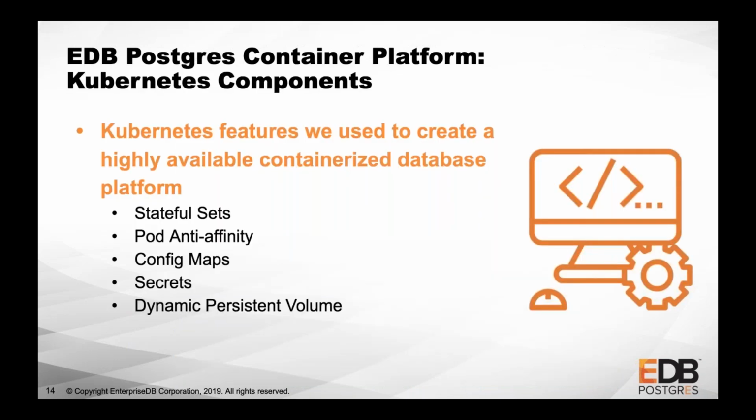Some of the things just for you to remember that have recently become available in Kubernetes are really interesting now, and allow us to say, hey, containers is not just a developer tool, but something that can now be used in production. Those things are stateful sets, anti-affinity, to make sure that a cluster gets distributed across multiple pods, configuration maps, secrets, and then persistent volumes. Lots has happened in Docker and Kubernetes over the last year that really now allows us to say, hey, the whole technology is ready to be used at the enterprise level.